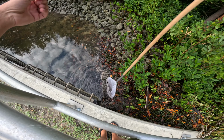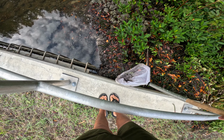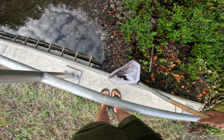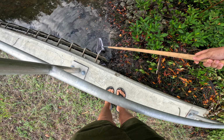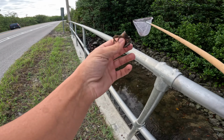Just like I had thought, they're gonna be down low, and this guy's pinching me for no good reason. Buddy, you keep pinching me, you're definitely gonna cease to exist. These crabs are definitely down low. Not cool, not cool. I might be able to make that work though. I might be able to get down there. Either way, he's toast because he's pinching me.